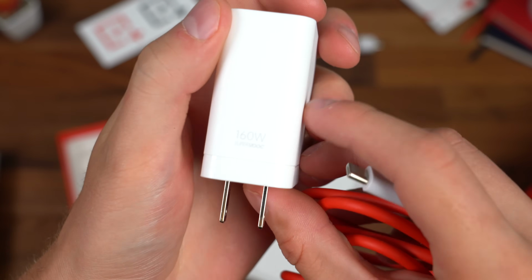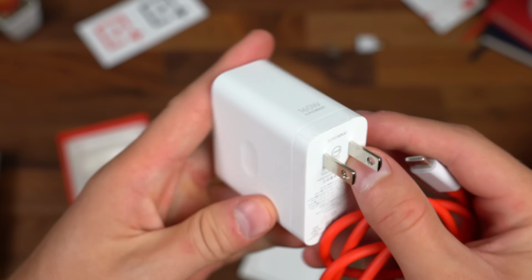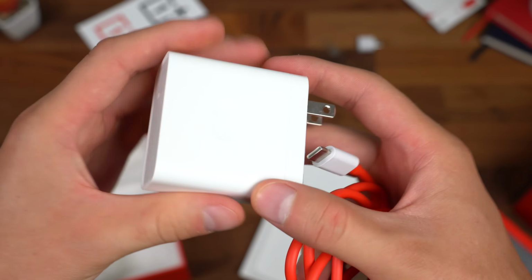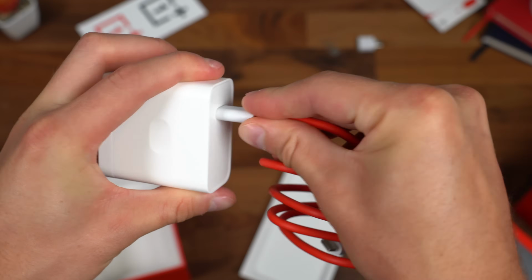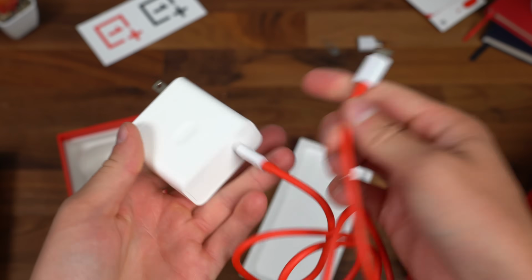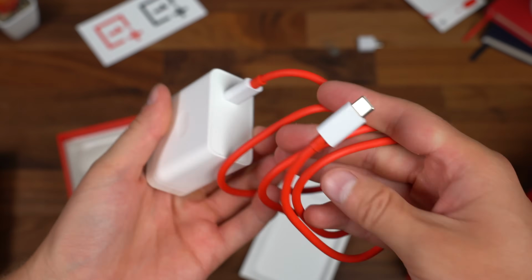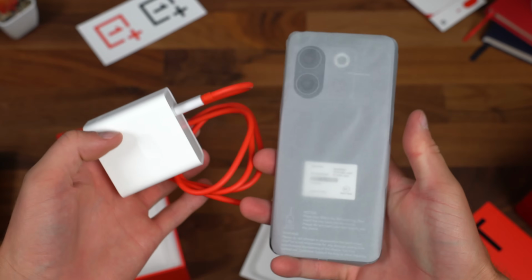Now, up at the top, you'll see 160 watts charging, which is crazy fast from OnePlus's charging brick. Now, in North America, you will get up to 125 watts of charging, and in other regions of the world, you could get all the way up to 150 watts. But even at that 125 watts of charging that you can get in North America, you can go from 0 to 100%, I think in just over 20 minutes, which is crazy fast. So definitely a highlight of this device, being able to charge so quickly. Now keep in mind there is not any wireless charging capabilities built into this phone.